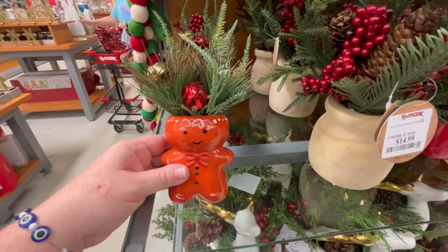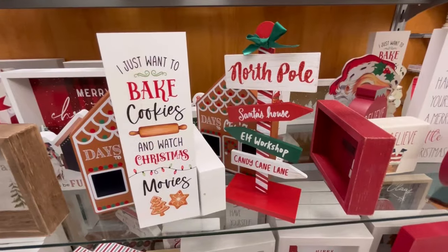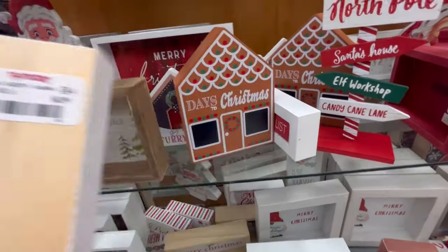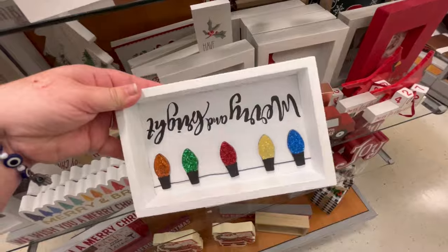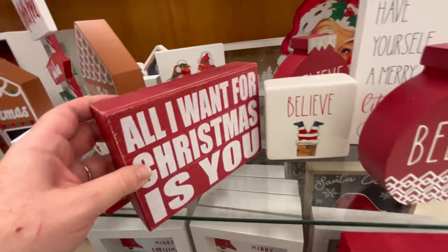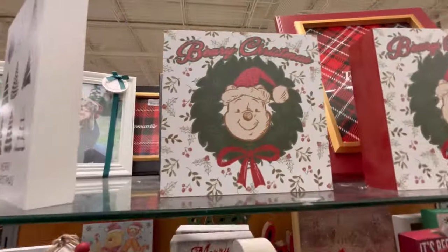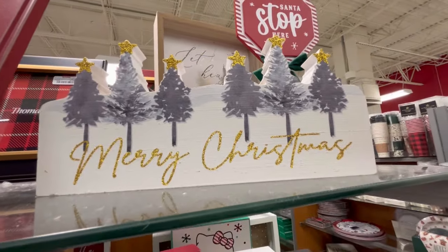They have this little gingerbread — it kind of looks like a troll. Really cute, $7.99 as well. They have some of these little signs: 'I just want to bake cookies and watch Christmas movies,' 'Days to Christmas' — I do love a good countdown — 'Merry and Bright.' These are great for a little office space or home office, or just to add a pop to a bathroom, kitchen, something like that. 'I triple dog dare you.' And this one's adorable — Merry Christmas with Winnie the Pooh.